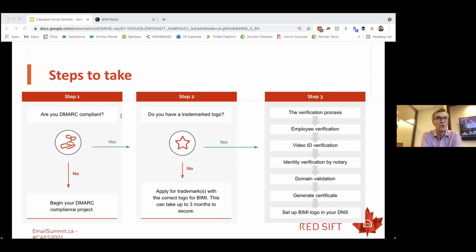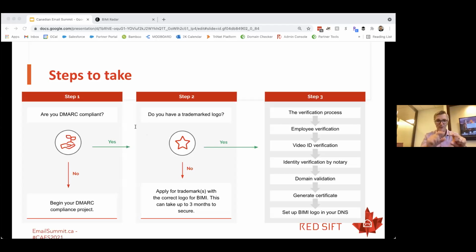Yeah, so it probably took 6 months end to end, but honestly, most of that was because we were so early that not everyone had everything in place to make it happen. There was really no reason why it needed to take that long. We were one of Entrust's first. And just for clarification, that's 6 months for BIMI as well, because we started talking about it in January and got it in July. But first of all, we had to figure out whether we had the logo trademarked.